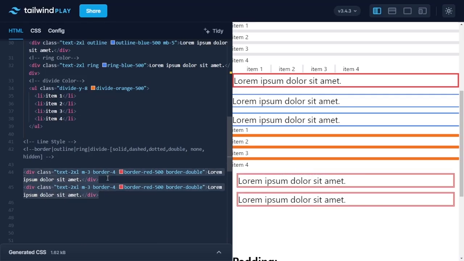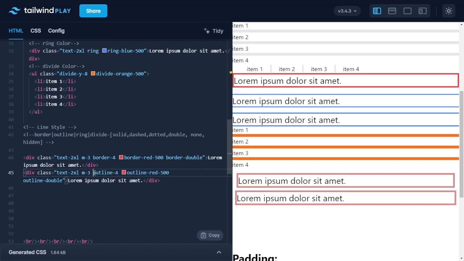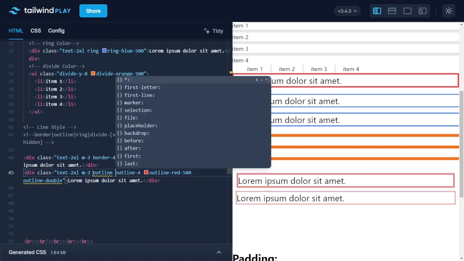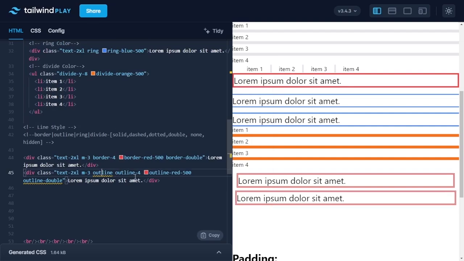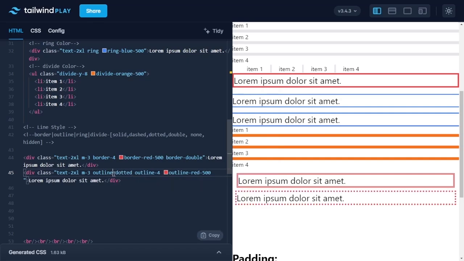And this is the same thing for outline. I'm going to change all the border to outline. Naturally, you will add the word outline as the first parameter for outline, but you don't have to add it if you've added outline double. Okay, let me just take out this outline double. This outline is the same thing as outline solid. If you now do outline dotted, it's going to work. You don't have to add an extra outline there.